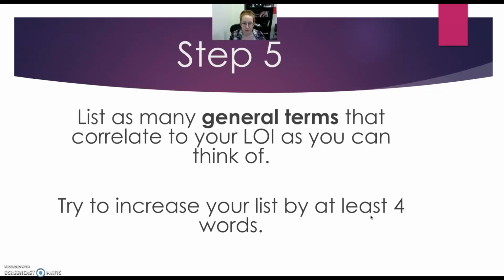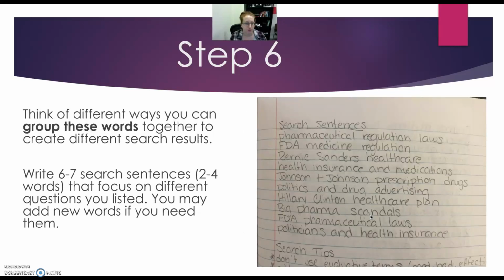Okay. So step 5 was to, as specific as you just got, broaden it out and try to see if there's 4 maybe general terms you haven't included yet. Like if I was searching standardized testing, I might want to make sure that I've got things like test and school and education in there. For something like global warming, I might want to make sure that I've got environment and weather and that kind of stuff in there. So those general kind of catch-all terms, and you're going to need those, and I'm going to explain why in a few minutes when we get there.